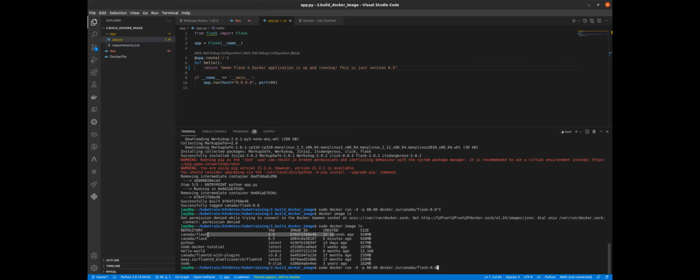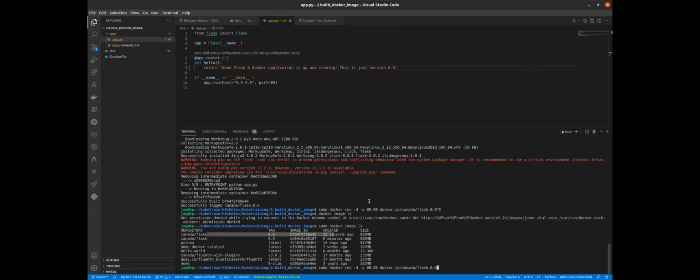Yours is 22 seconds ago, but in my system it is showing 5 minutes ago. The reason is maybe I didn't change anything. Correct. If you don't change anything, Docker is intelligent enough not to make any change. Obviously, if there is no change, then it is going to be the same. It will not rebuild or anything. That intelligence is built into Docker.